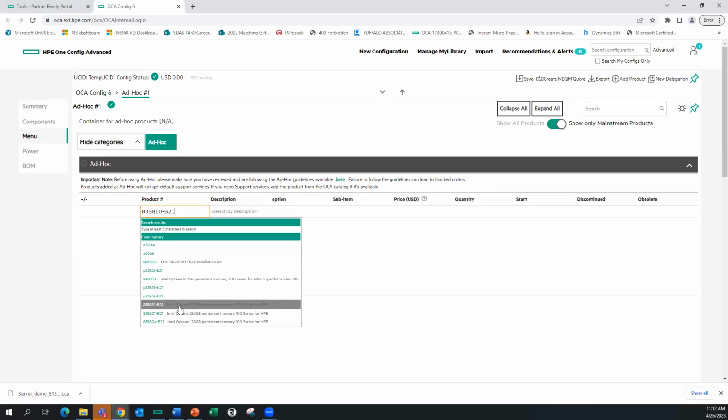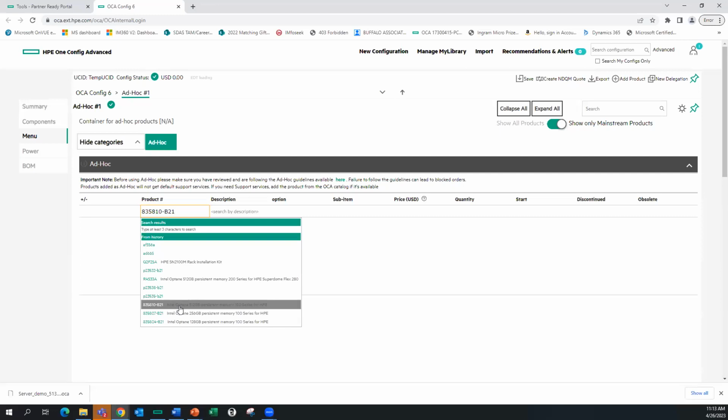There are hardware ad hoc containers. There are software ad hoc containers. The reason you would use a software ad hoc container, think if you're ordering several servers that are each going to have VMware on them. So you add VMware to each of the servers, change the server quantity to say 10. You have 10 servers, each with its own copy of the VMware, but you also want vCenter, and you don't need 10 copies of vCenter, you only need one. So adding a software ad hoc container, I can drop vCenter into that software ad hoc container, and it will give me quantity 10 of the servers and their VMware software, but only one of the vCenter for managing everything.